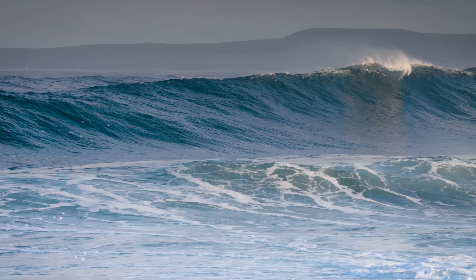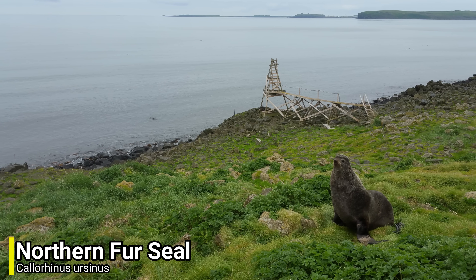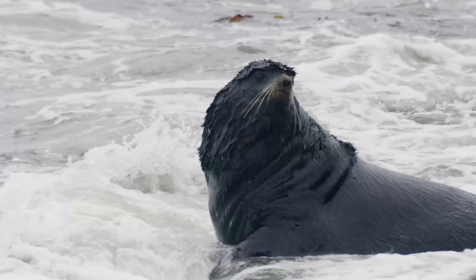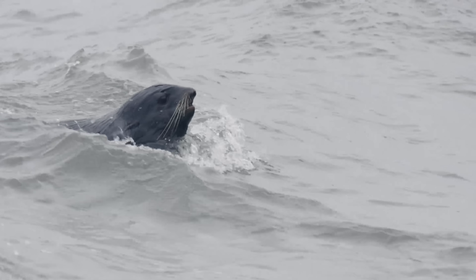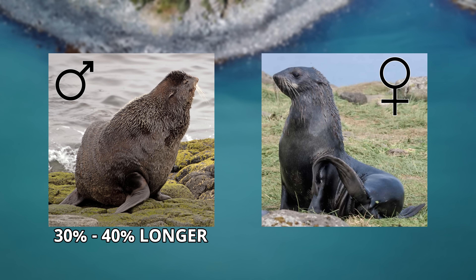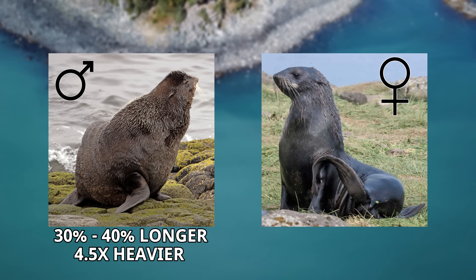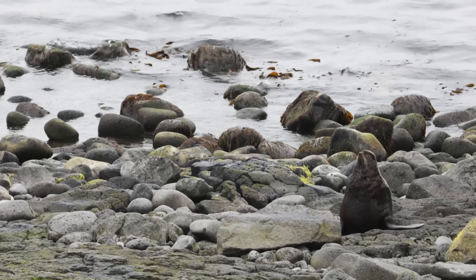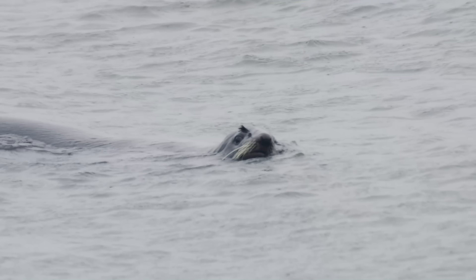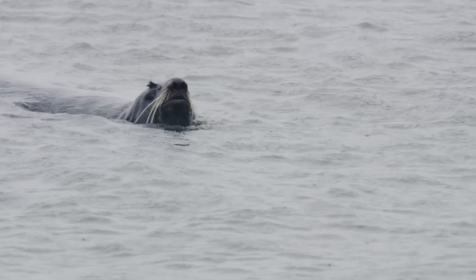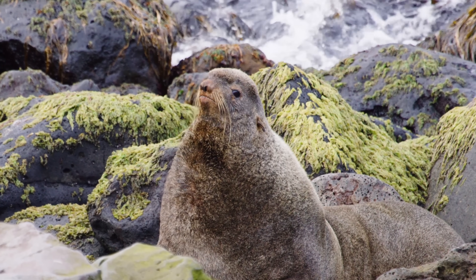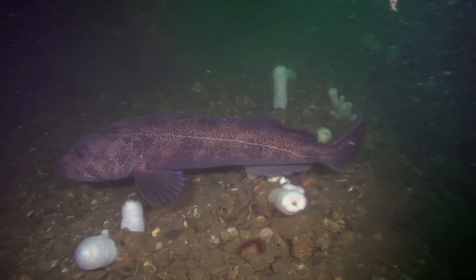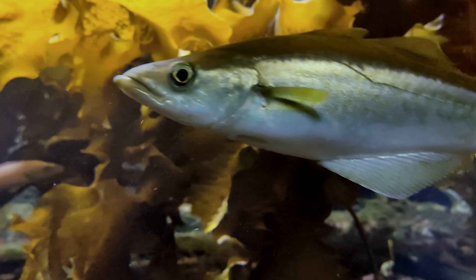For our next species, we will be heading over to the Pacific Ocean, as we have the Northern Fur Seal. The Northern Fur Seal is the largest member of the fur seal subfamily, and it's the only living species in its genus. Like most fur seals, the Northern Fur Seal has extreme sexual dimorphism, with the males being 30-40% longer and more than 4.5 times heavier than the females. These seals are known for having small heads and relatively stocky bodies, and their hair is extremely dense. Northern Fur Seals are highly pelagic and mostly solitary at sea, but on land they're known for being very aggressive, especially during the breeding season. This species feeds on a wide variety of fish and squid, but one of their main sources of food is Pollock.